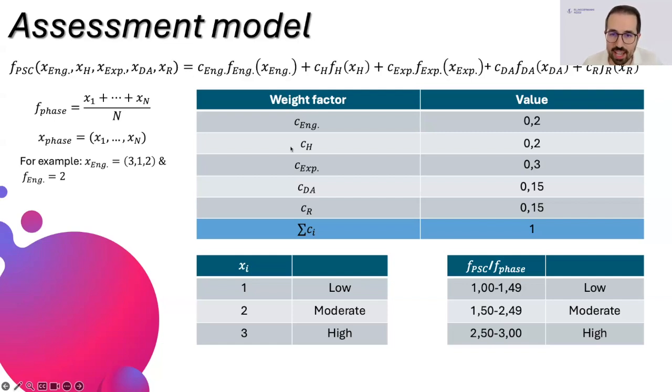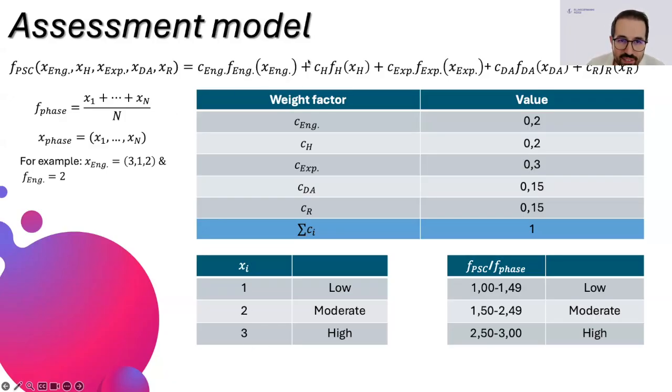So PISA assigned these different weight factors to the different partial abilities, and we have taken these values and created this model. What this model is doing is that we have a number of questions at each phase to assess the student. We have a score for each answer: 1, 2, and 3. The ones that have chosen this answer are the low performers. Keep in mind, the student never knows if he or she is a low, moderate, or high performer. Then we have answers with 2 points, moderate performers, and answers with 3 points.